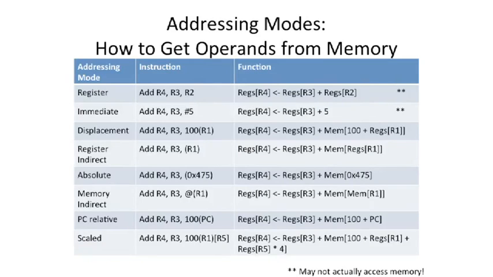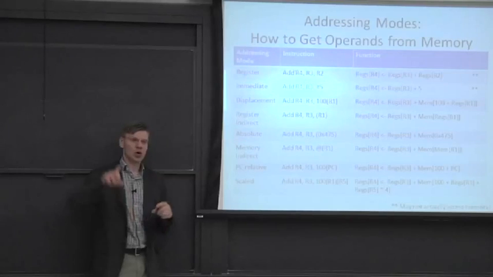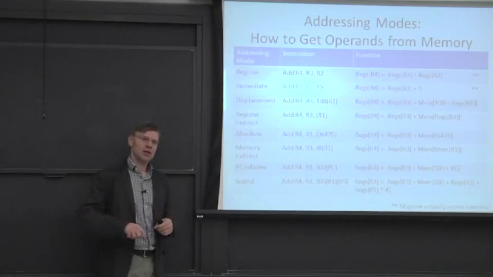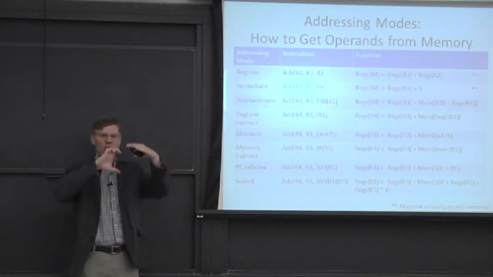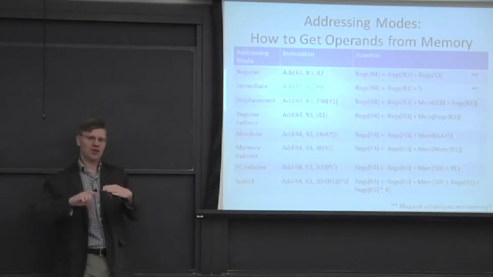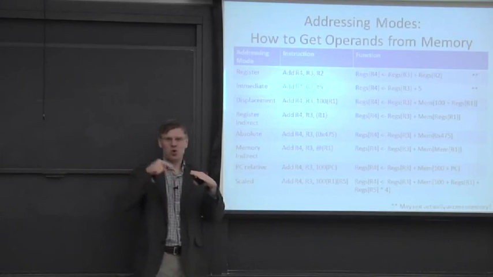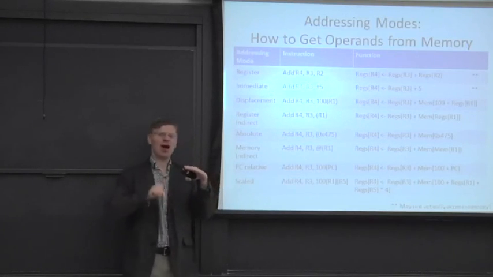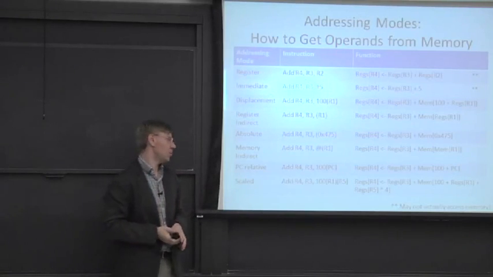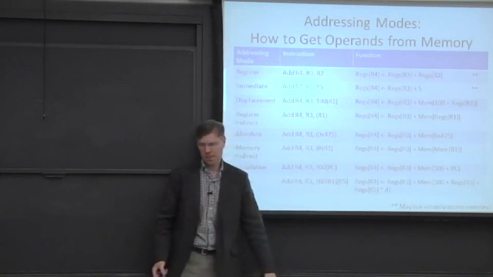You can have PC relative, or program counter relative, or instruction pointer relative addressing. So you can take the program counter, add some displacement, and then index memory. This is very useful for position independent code, or code that you don't know where it's going to be loaded. If you want to access some data close to where the code is, you don't know exactly where the code is loaded, but because you know what instruction you're executing, you can index off the program counter and find memory around where you're loaded in main memory. So this is for PIC code.